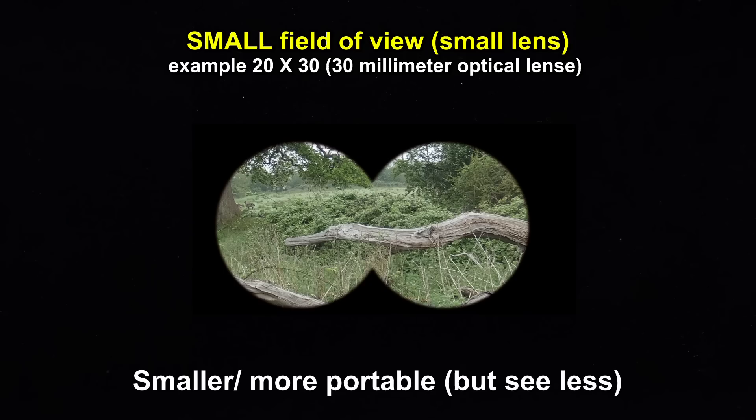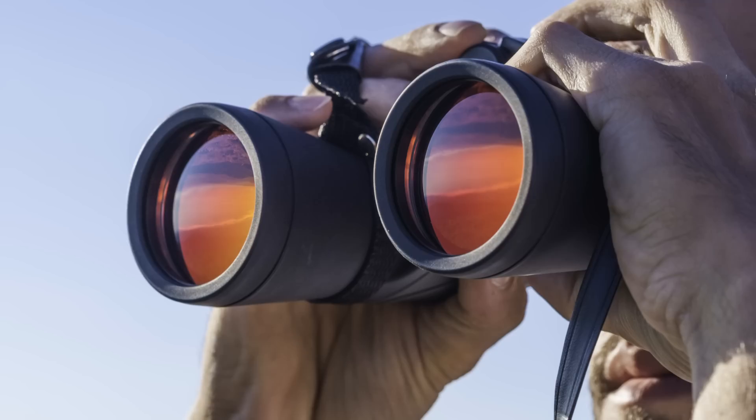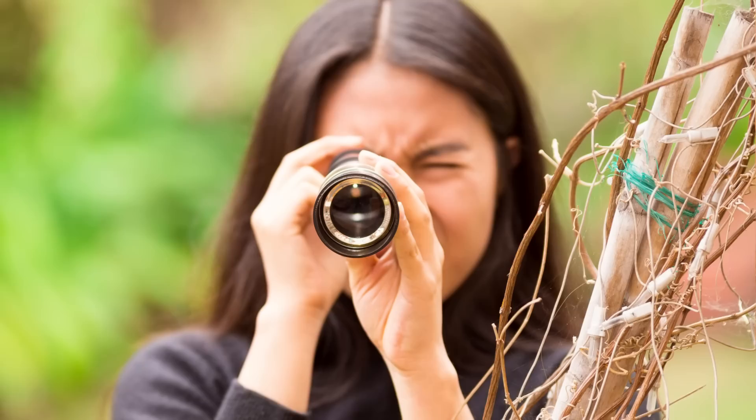If you're using high-magnification optics with a very narrow field of view, you'll probably want a mini tripod to help keep it steady, since it's very hard to hold at maximum power. As you bring them back in magnification, the field of view expands. Having a variable monocular is good, but you should consider those potential drawbacks.